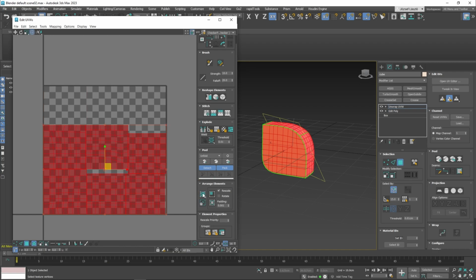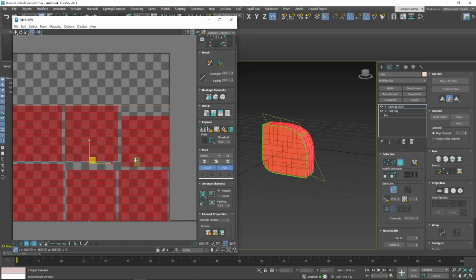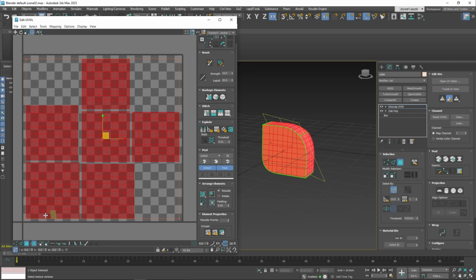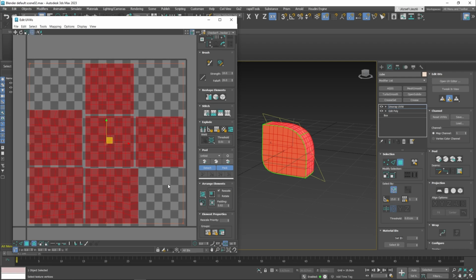And I say pack custom, which will use the padding and everything I set, and take it into consideration. Now if I press it again, see it has padding. If I normalize it, it will pad it along the borders as well. Rescale elements is actually average island scale.